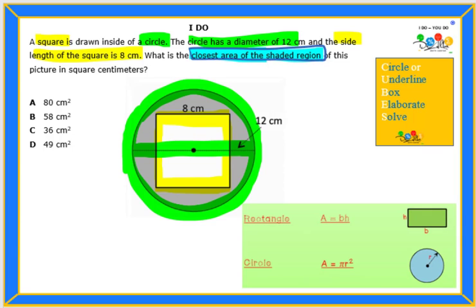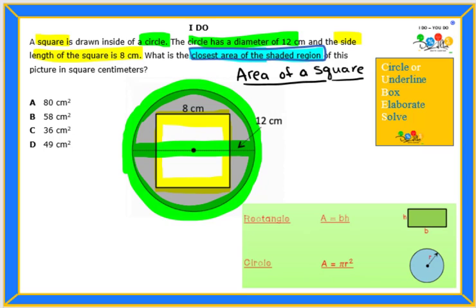So our first simple shape is a square. Let's find the area of a square. As we look to the formula chart that we have here at the bottom right, we see that we have the area of a rectangle. Once again, we are looking at a square, which is a rectangle because it has 4 sides, it has 4 90-degree angles, and the opposite sides are parallel and congruent.